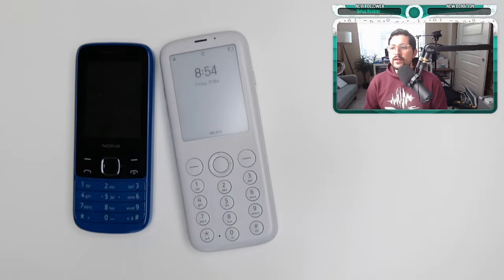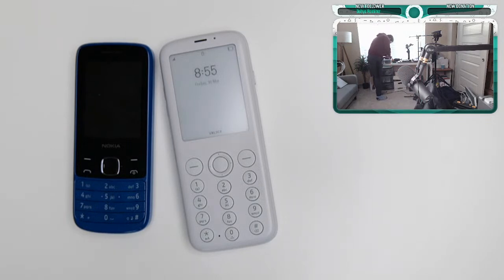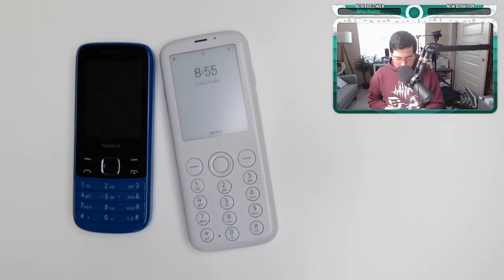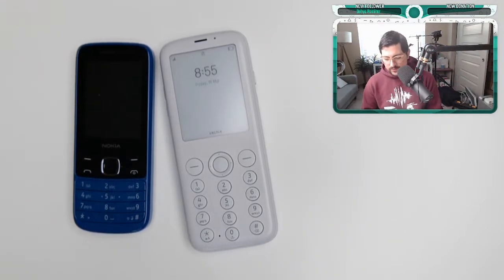Okay, let's see. Does the Sunbeam F1 Orchid display images and videos sent via text? I believe it does. Let me grab it from my box over there. I've recently been organizing some of these things. I think it may not have battery. I don't know, we'll see. And I will need a SIM card. I'll put in this Verizon SIM card. Thankfully, it works with Verizon. That's one of the things I love about Sunbeam. And I'll send an image via my Google Voice number. Yeah, that should work. No, it has 1%.